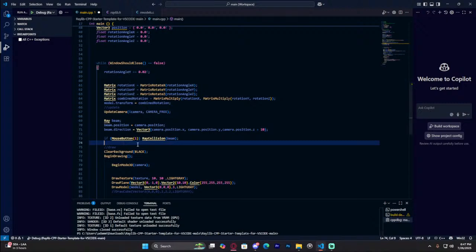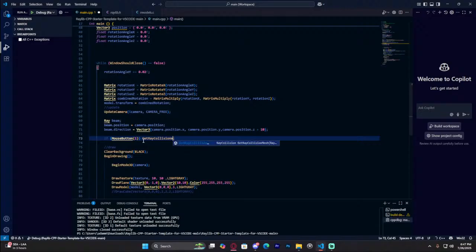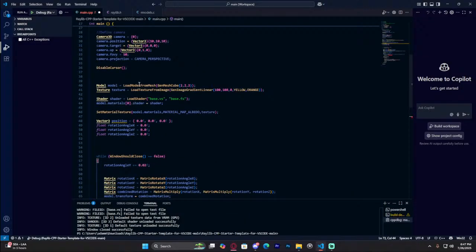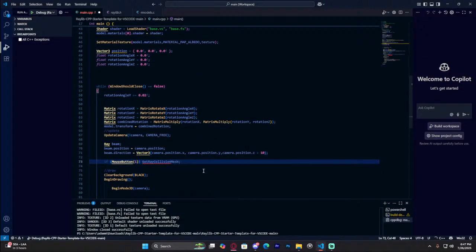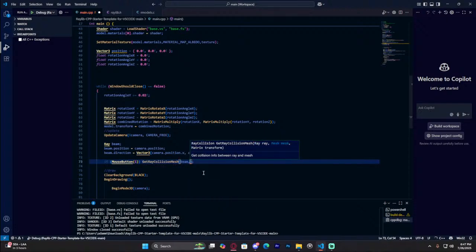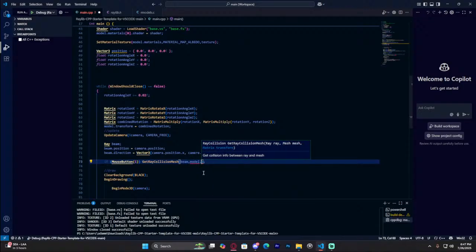Okay. Get ray collision. Mesh. I think my model uses a mesh, right? Yeah, gen mesh cube. Yeah, it's a mesh. Mesh, and then we're gonna do beam, which is because it's our ray. And do mesh, which is our model. And oh, I guess not.